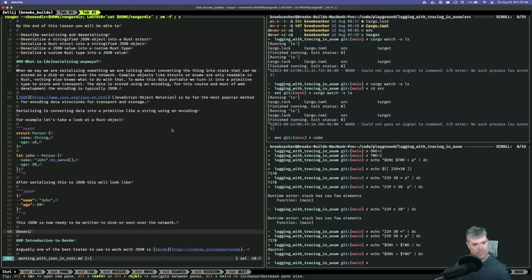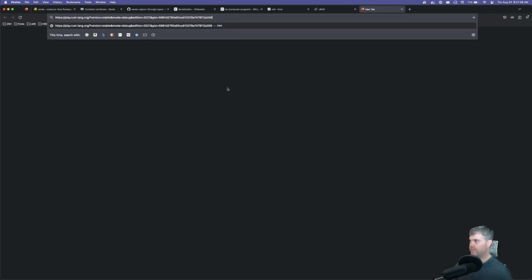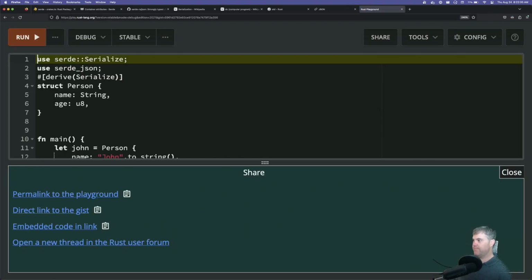Oh, I believe so. I think I have the playground set up to allow that. We'll find out fairly shortly, right? Oh yeah, we're good. Yes, we have use serde Serialize, use serde_json.